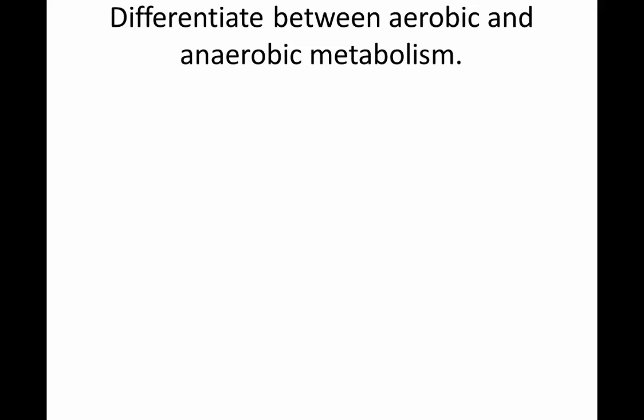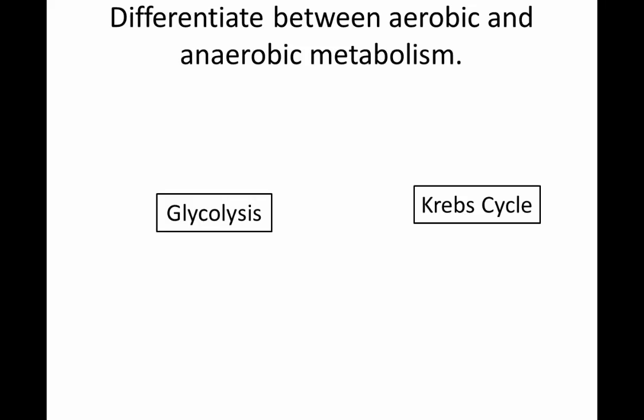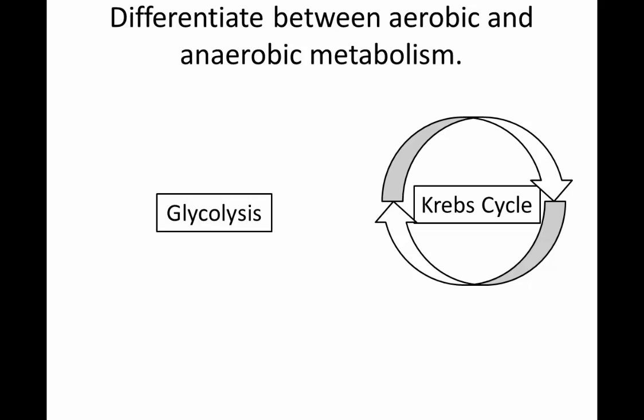And so, there are three processes that we ultimately need to look at. Glycolysis, which is a series of reactions that we won't get into too much detail about, but we'll look at what they actually produce. Krebs cycle, which is a cycle of reactions. Again, there's a number of them, and we're not going to look into the details of each chemical reaction that's involved. And then the electron transport chain. So let's start with glycolysis.